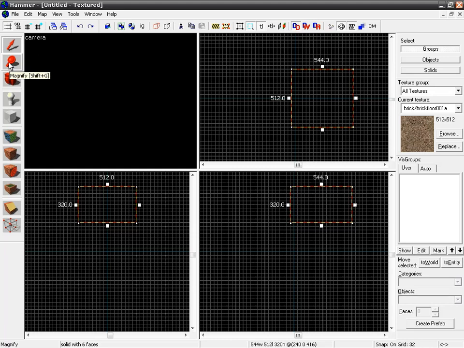We talked about the zoom tool. It's pretty straightforward. The camera tool is going to allow you to actually place a camera just so we can see in 3D the object represented in our 2D views. When you first click with the camera tool, you'll place a circle that represents basically a person in the world. If we drag, this red line is going to represent that person's line of sight. So let's point that line of sight right at our box and let go.